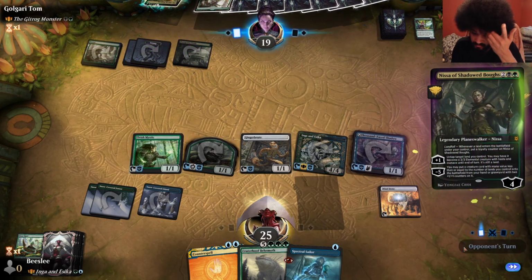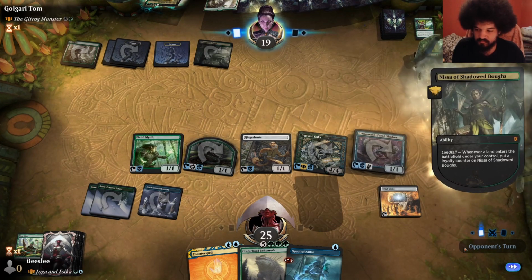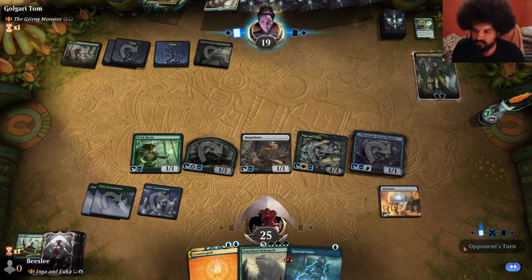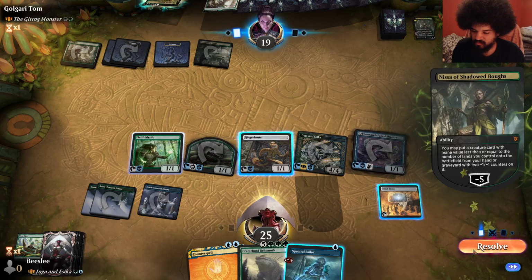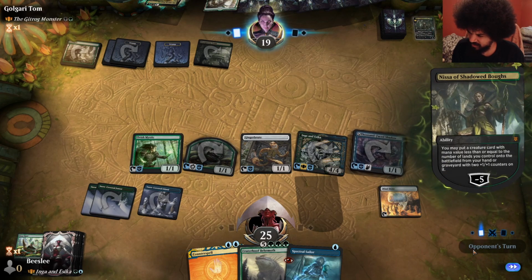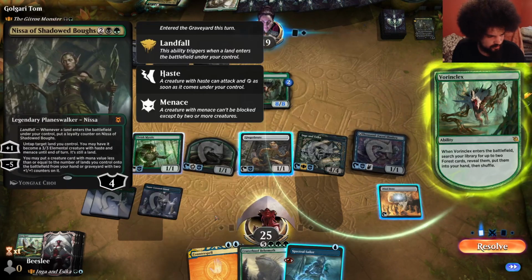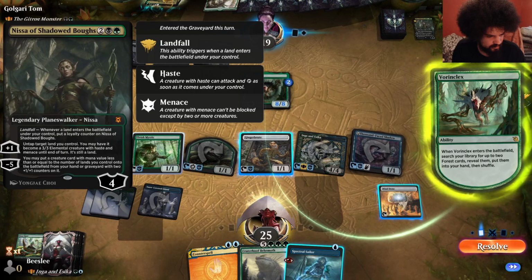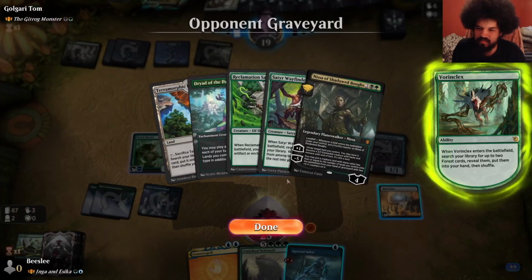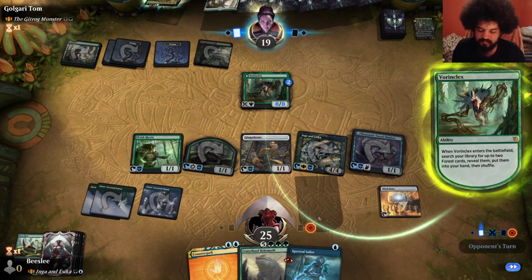Nissa. Alright. Okay, sure. This just puts a 5 drop in their hand from... That was in their graveyard? Oh, they milled it with the Wayfinder. Alright, yep, that's really good.